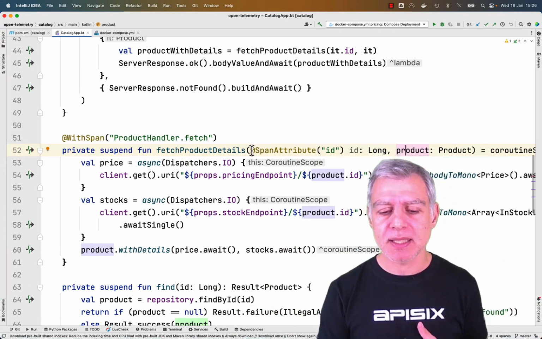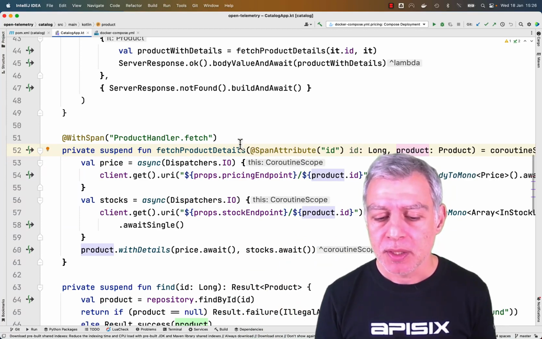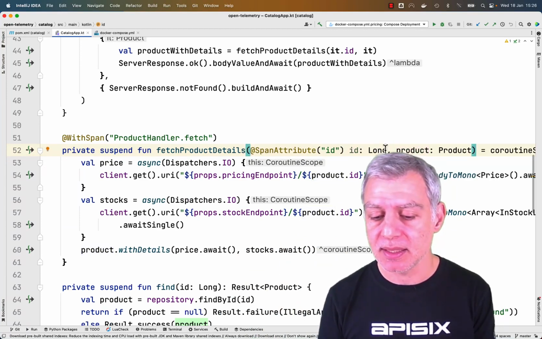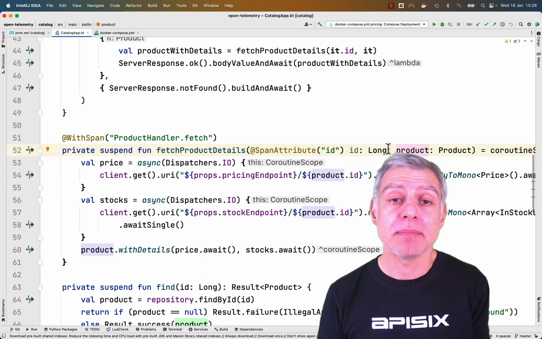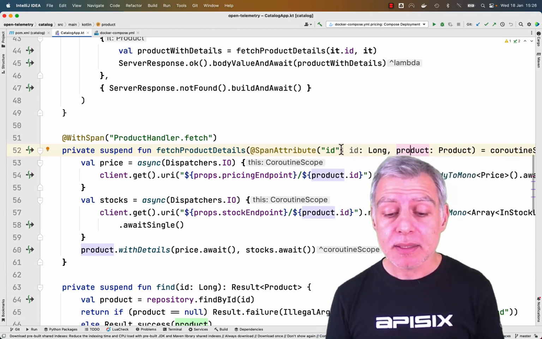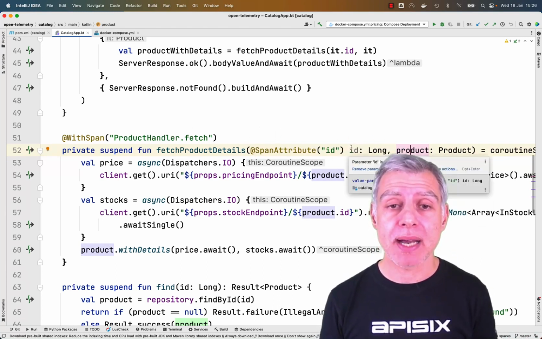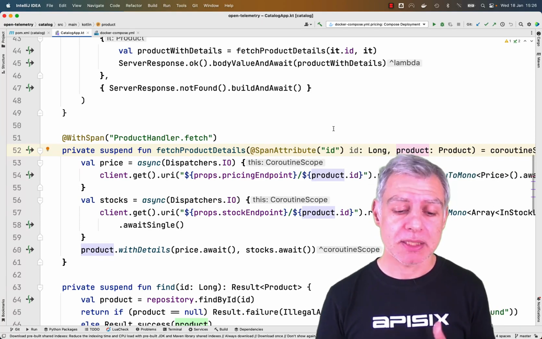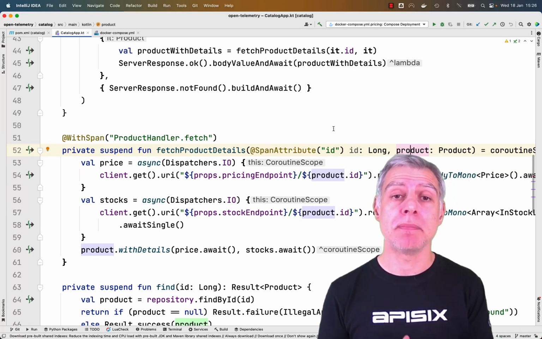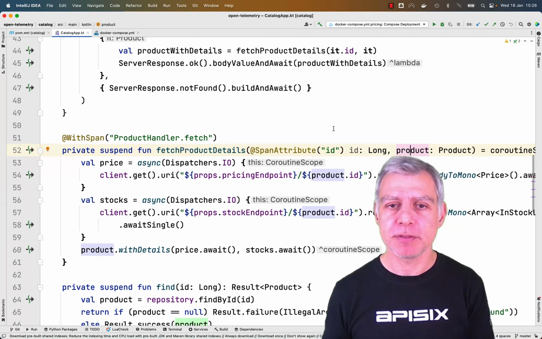So here I change my method signature a bit to explicitly pass the ID, and then, well, I don't use it. But it means that this will be captured by the tracing, by Spring Boot, and I will find it, which might be super useful, especially if it fails.